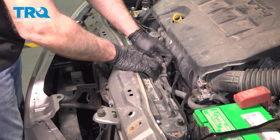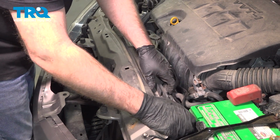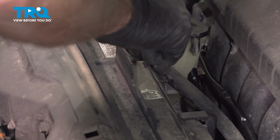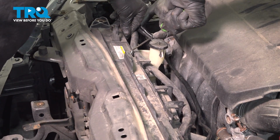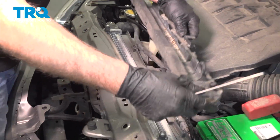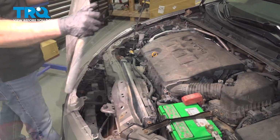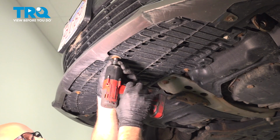There's a hose that goes over here. Just take that hose out. And it is clipped in. You just use a pick and unclip it. And it slides right up. We'll grab the condenser. And it slides out. We're going to take this panel off underneath, use a 10mm socket, take these screws out.